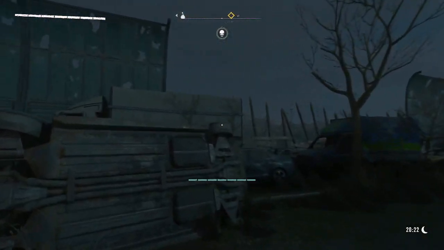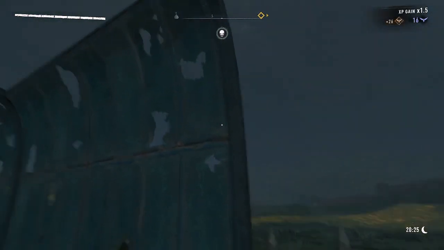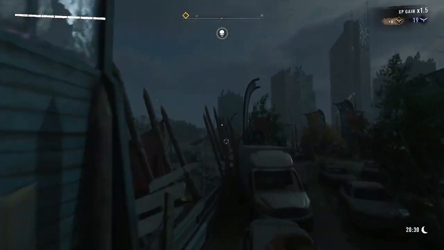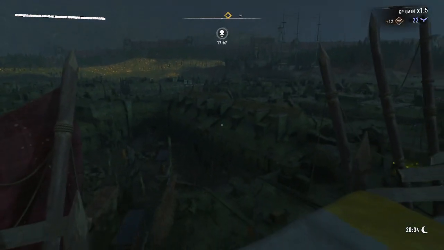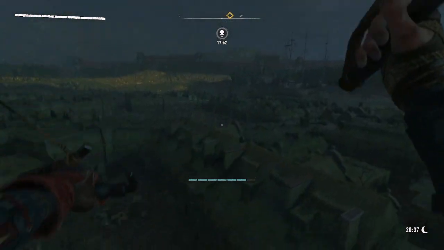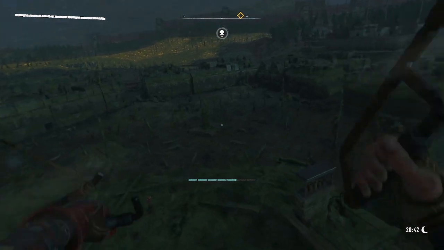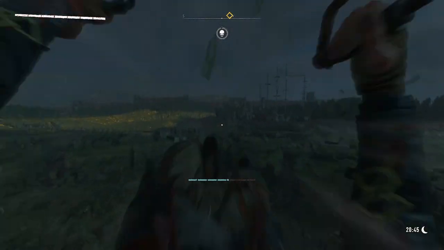Maybe, can I get up over here? Yeah. No? I think we can do it right here. So let's go ahead and fly through this area. I don't know if there's anything important down here, but a lot of the infected. As you can see them down there, I don't really want to run into them at this point in time.